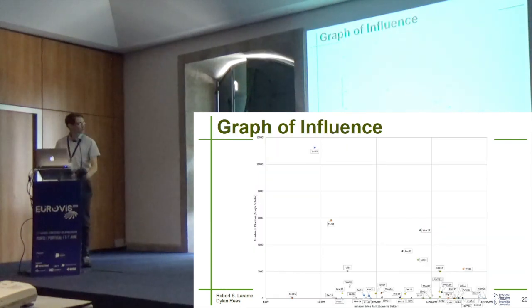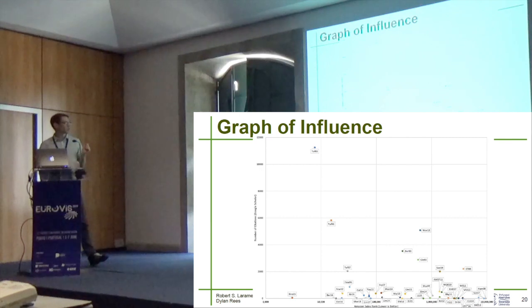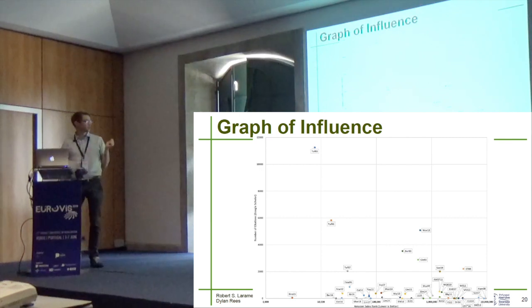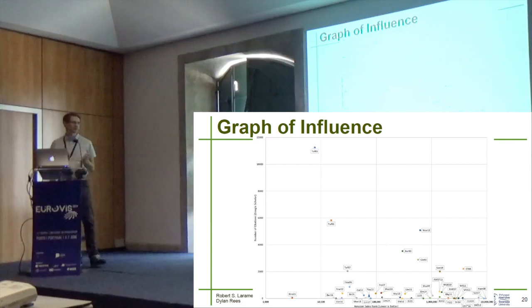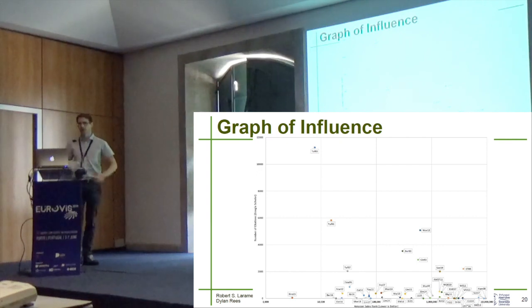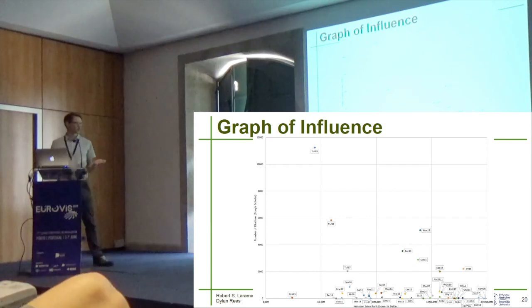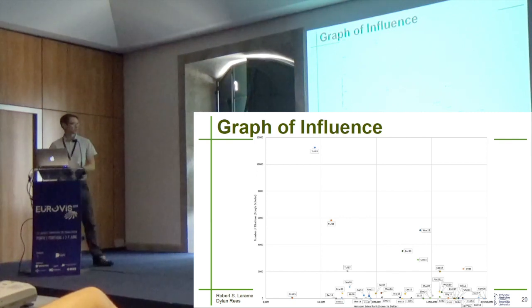So we'll move on to some of our metadata. It's a bit small and difficult to see here, so I'll explain it to you. On the y-axis here, we have the number of Google Scholar citations, and on the x-axis, we have the Amazon sales rank. That's a logarithmic scale, so I think we have 1,000 at the bottom here, and up to 10 million at the top. Amazon sales obviously don't necessarily reflect reality because they don't cover libraries and things like that, but they provide some interesting insights.